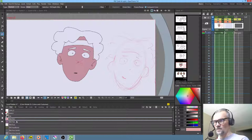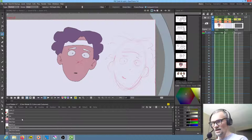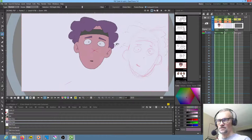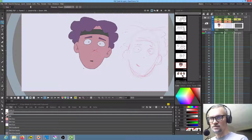hair, eyes, headband, and I guess we would use the hair color for the... Okay, so the only thing I've really kind of fouled up here is I forgot to draw the poor guy's body. So what I'm going to do is just go ahead and get it in there.